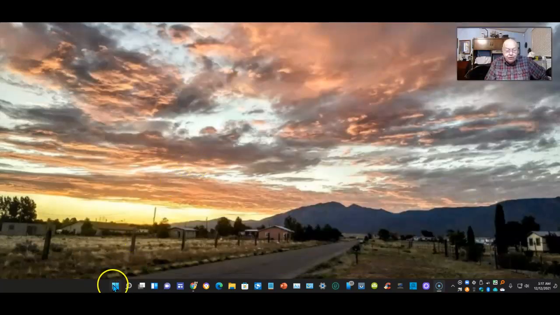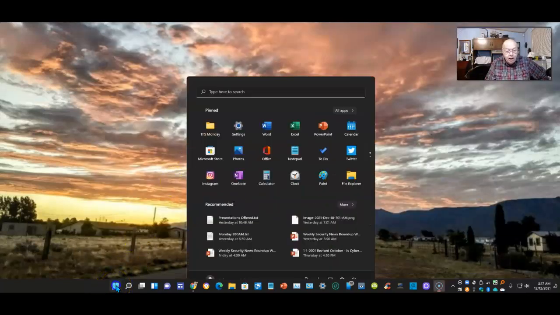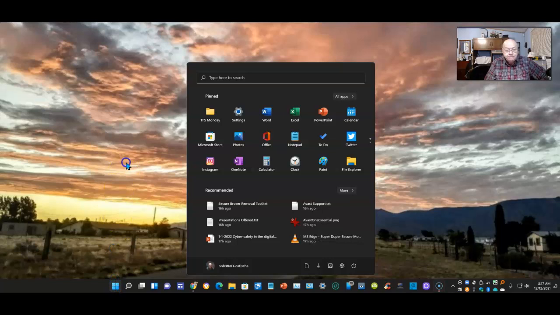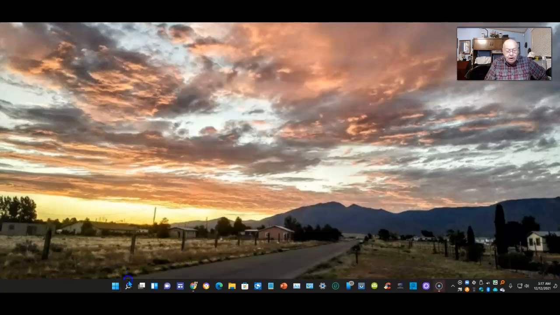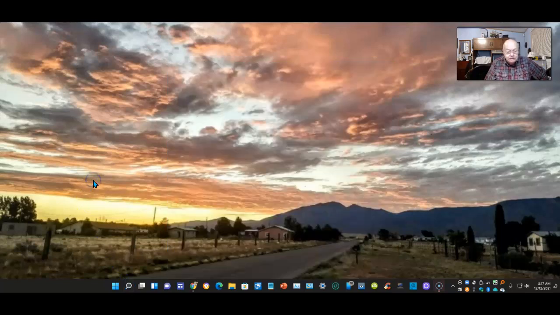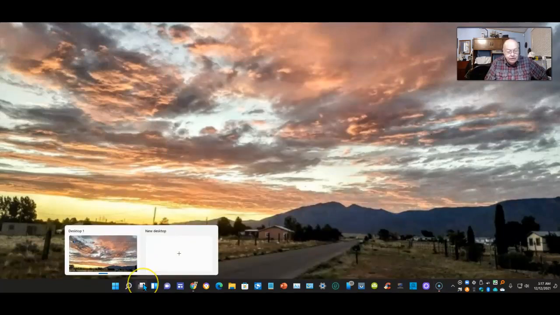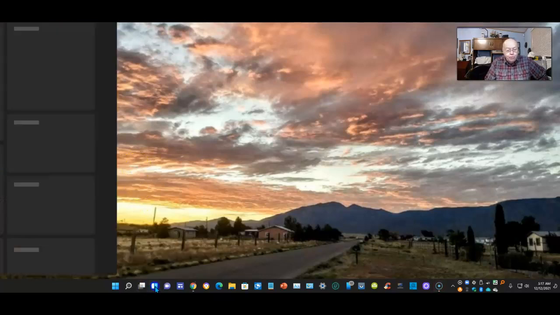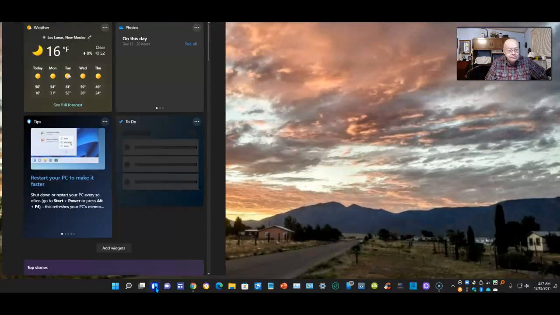You have your start menu. You have your search bar. You have your desktops, where you can set up several different desktops or work areas. You have your widgets.